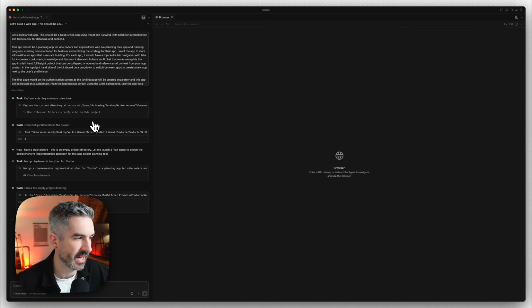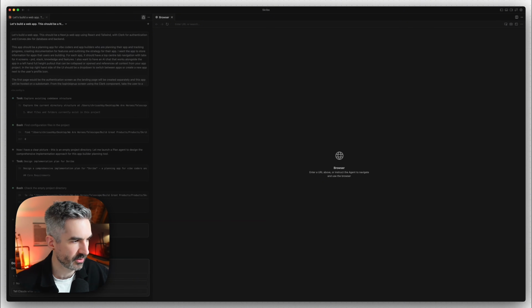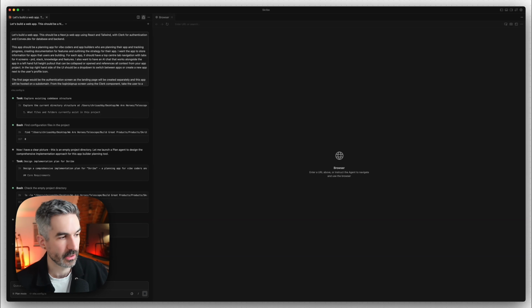So whilst that goes and plans our project out, it's going to come back and ask us a few questions. You can see there it's asking, can it do web search basically? We're going to just say yes, and that will let Claude Code do any of these actions. Whilst Claude Code is setting up our project and creating the plan, we're going to go to Convex and Clerk and actually set up our accounts for those whilst Claude Code is busy building our app.